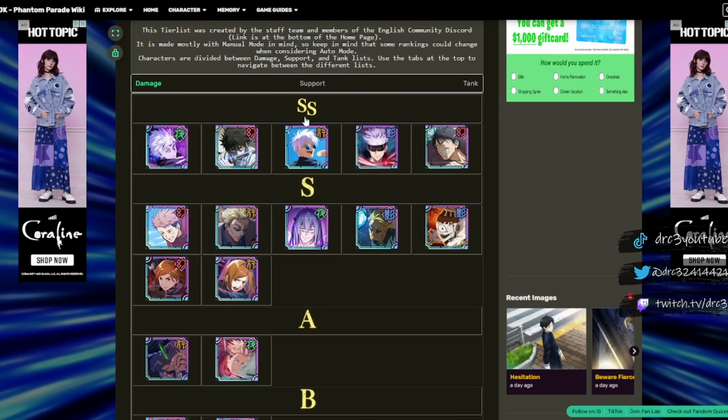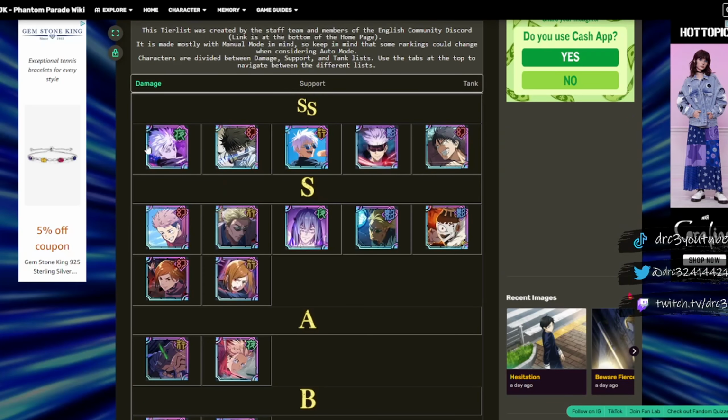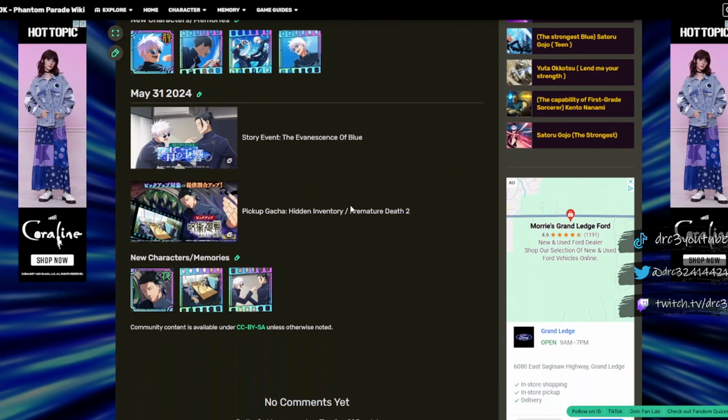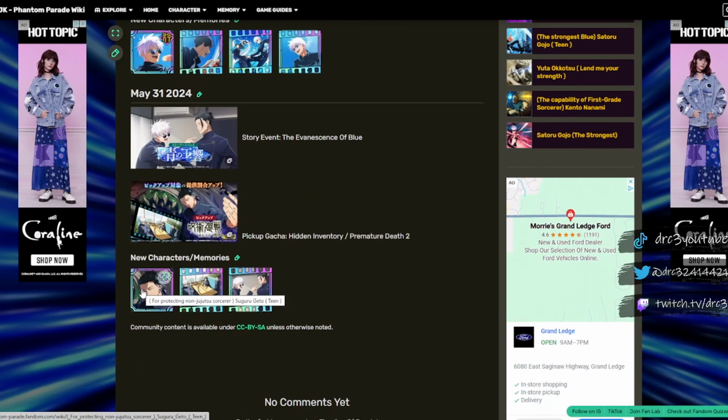If we take a look here, Gojo, both up there, right? Both very good damage dealers. So it was a good time to be summoning for Jujutsu Kaisen Phantom Parade. And then as we go down a little bit more, we did have this guy right here, the Suguru Geto, to summon for as well.